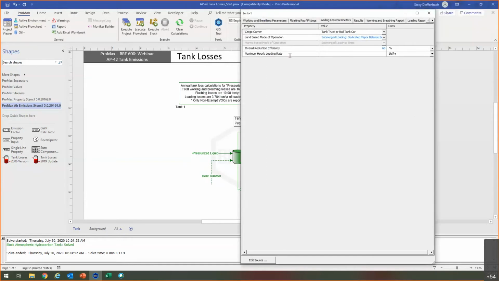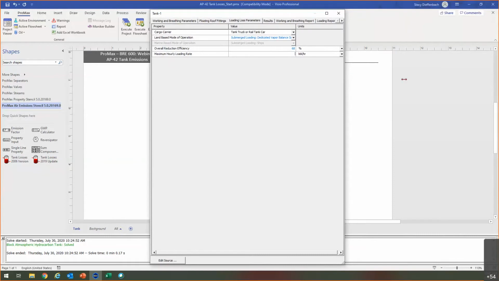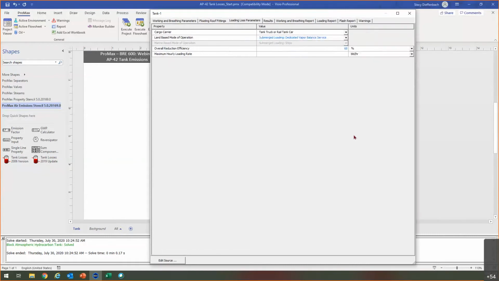The maximum hourly loading rate, if you want to set this, you can, and we will calculate the max loading, but this is just a straight unit change here. We're not doing the TCEQ's short-term emission calculations. It's just using a different flow rate. We'll do the loading loss calculation again using your maximum flow rate, but that's not using the worst case temperature and the worst case vapor pressure, those types of things.